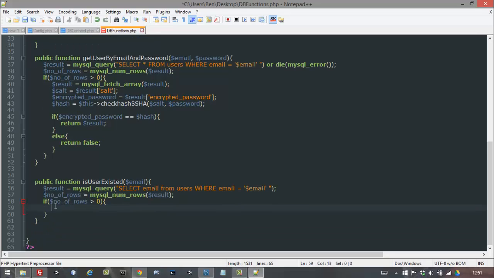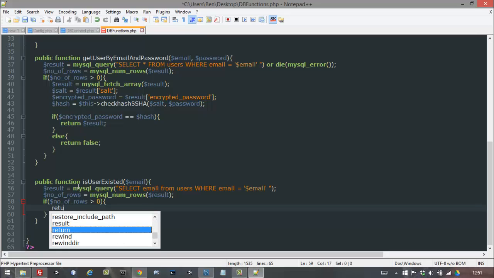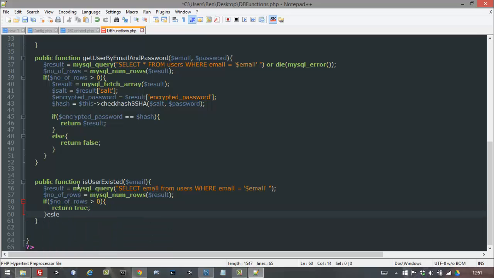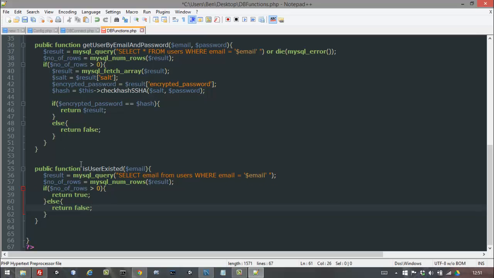Sorry, curly braces, and then we say return true, else return false, okay. Don't forget to save your file.